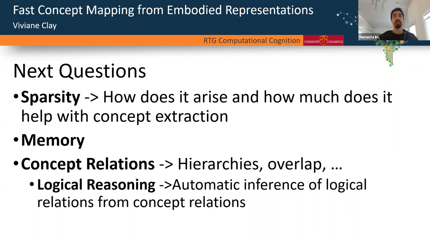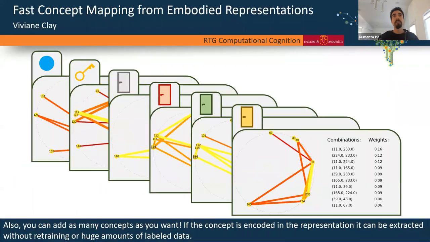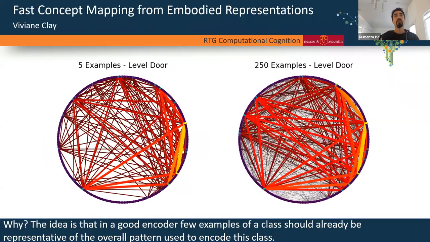Viviane, I have a very basic question. I don't know if it's clear to everyone. So can you go back to that slide where you introduced the circle showing the connections? Yeah, that circle, or any of them. What exactly are we looking at here? So you have this circle that shows a connection between a 256 embedding to another 256 embedding, right?